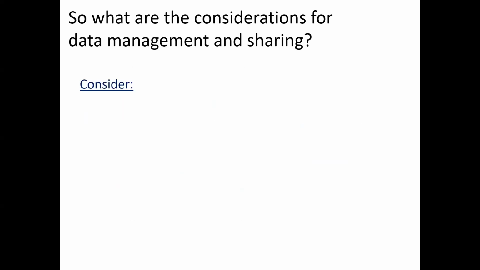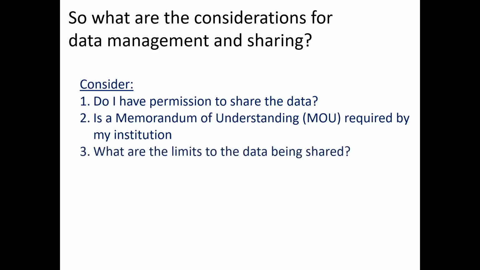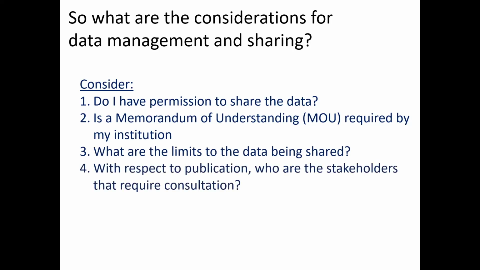So what are the considerations for data management and sharing? We want to consider, do I have permission to share the data? Is this something that, for example, do I need an MOU, or is that required by my institution, a contract that allows for the data to be shared? And what are the limits to data being shared? Perhaps it's only part of a data set, it's one data type. In respect to publication, who are the stakeholders that require consultation? Who was involved from the beginning of the study that perhaps should be part of the decision with regard to publication? And so those are all some of the issues that come up with respect to data and privacy.